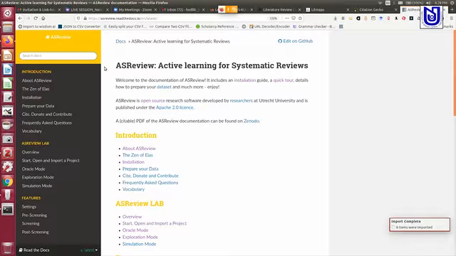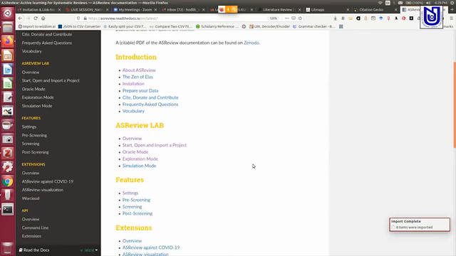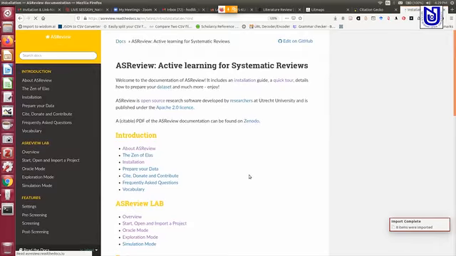For example, when we are doing our research as research scholars, 6 to 7 months we spend just to differentiate the papers which are required and relevant from those which are not relevant for our purpose. So this particular tool is here to help us on the basis of artificial intelligence technology or AI-based tools and techniques. It's an open source tool. You can download the tool. The installation process is very simple.